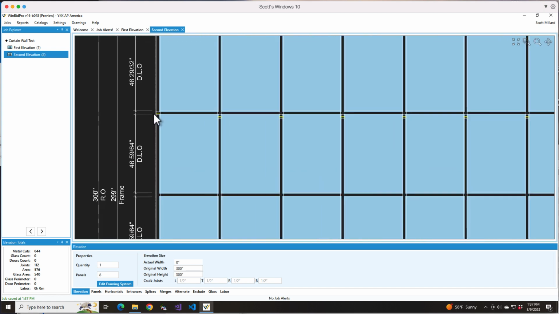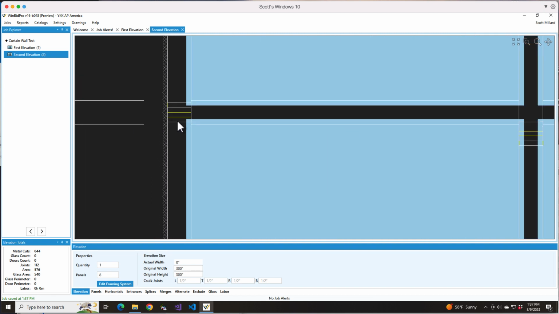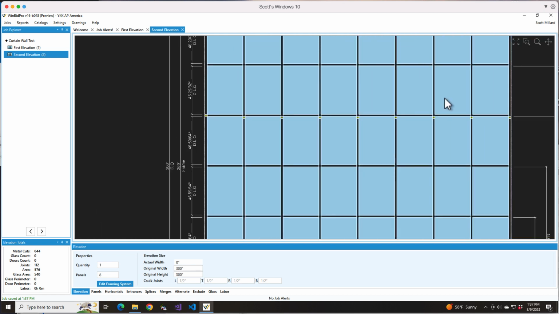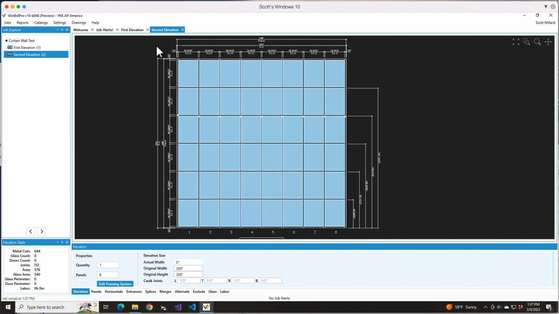And you'll see that the left wall jam is still having the splices above the back member. So that gives you an idea of how you can manipulate the splices and the configuration and the joints and the parts and all that. So those are the key criteria. It also gives you an idea how to fix that error message that says cut sizes are longer than a stock length. So all that's important with getting your curtain wall systems to cut correctly and to look correctly on the screen with splicing. And that's it for now. Thanks.